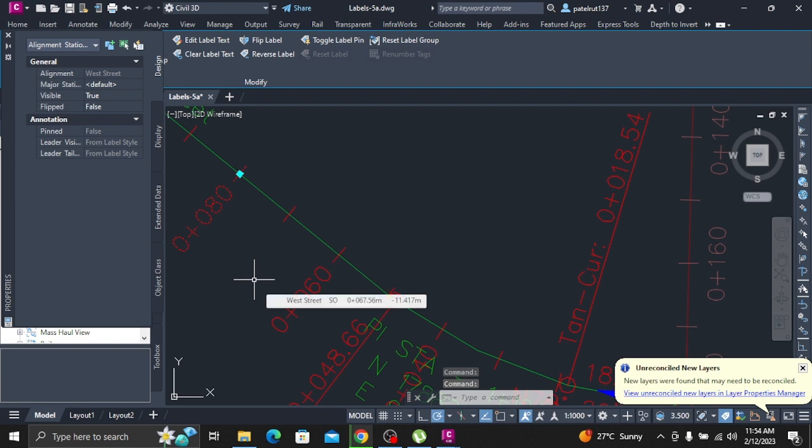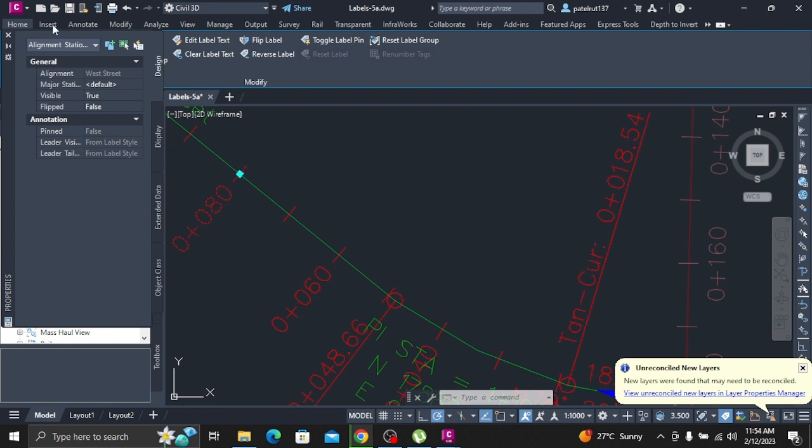Click the grip and drag it away from the alignment. The label is now in its dragged state. The text and leader line are red because the dragged state of the label style is set to bilayer. Keep this label in view so you can see the effects of format changes as you make them. Change the dragged state of the label.